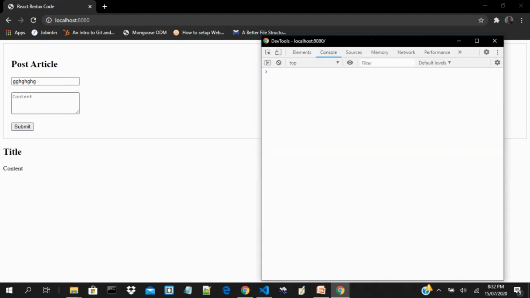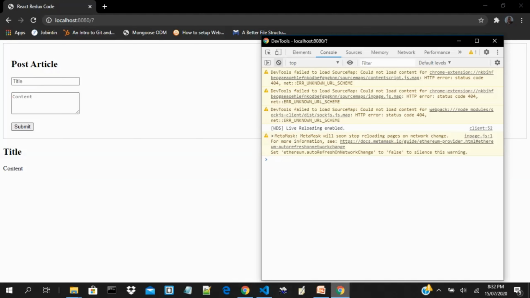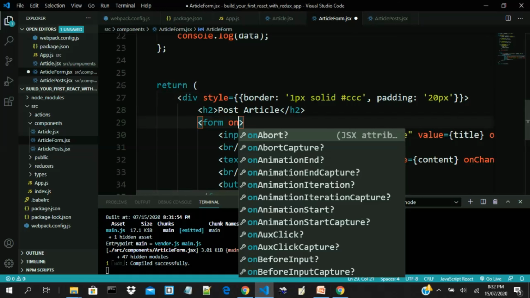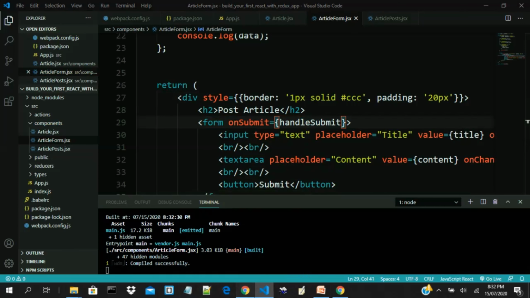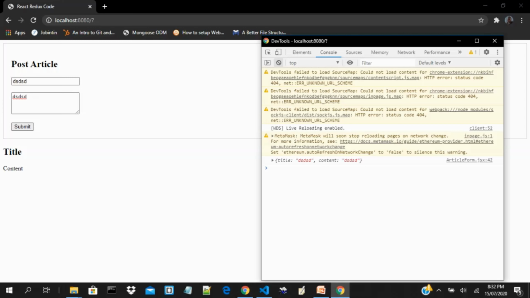Okay, so I can type like this, and when I click my submit, oh, it's still rolling. We've not actually engaged it here on submit. Yeah, so it should be on submit. Okay, so we have undo submit. So that's it. So if I type something here, I should get the, okay. So you can see the result.